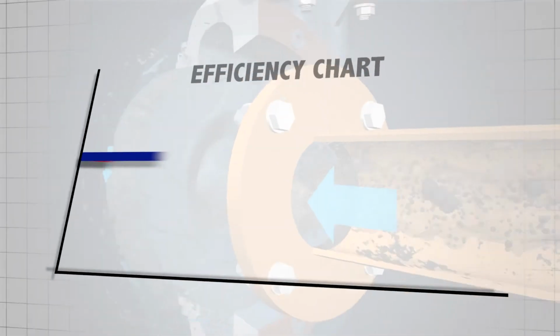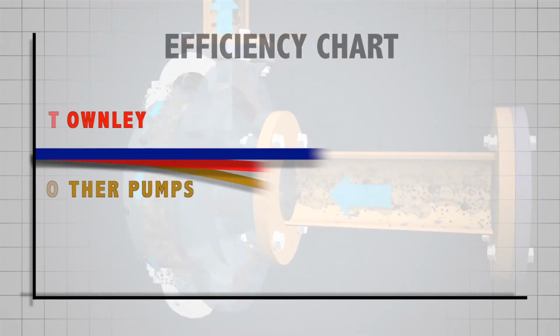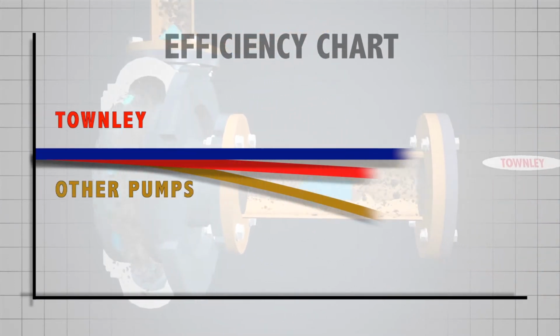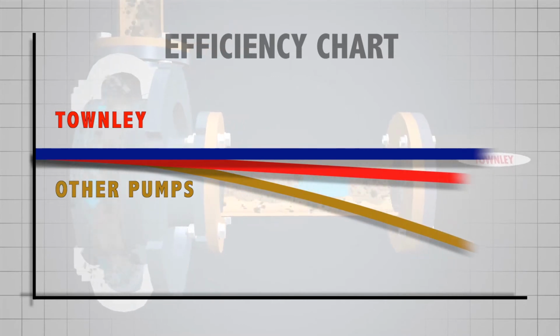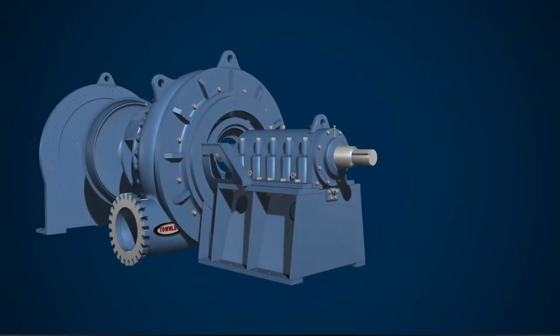The other thing we need to look at is to not only do we want an efficient pump when we start up, we want to maintain that efficiency as long as possible, because in slurry applications, the pump components, the impeller and casing, start to wear. So as that wear progresses, efficiency deteriorates.